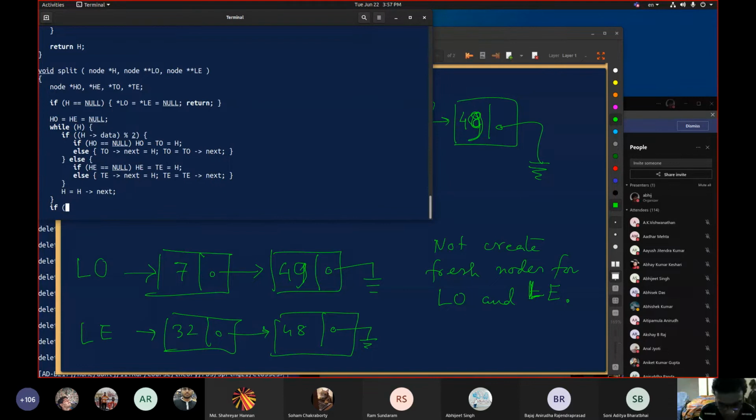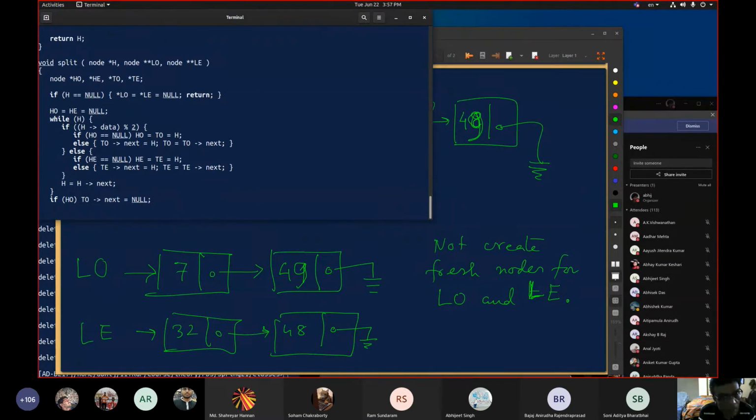Then what I will do, if this is not empty, tail equal to null, if this is at all open, this is equal to null.